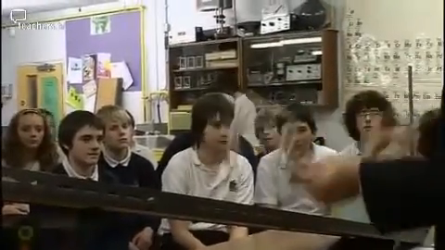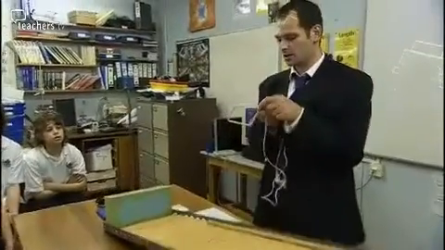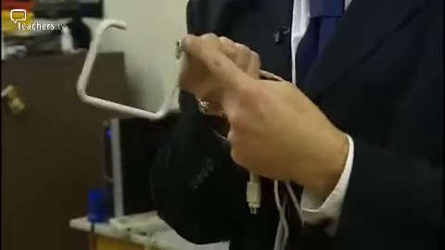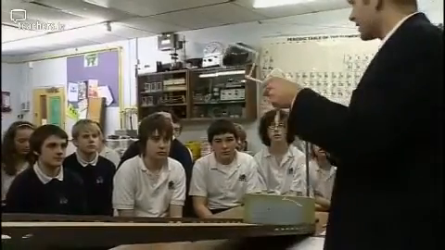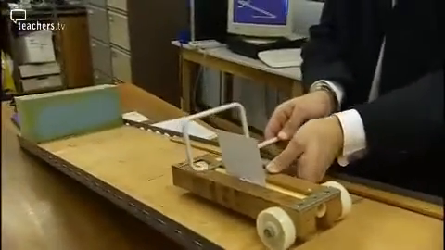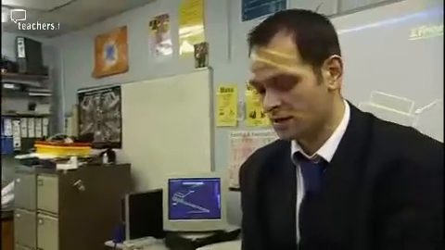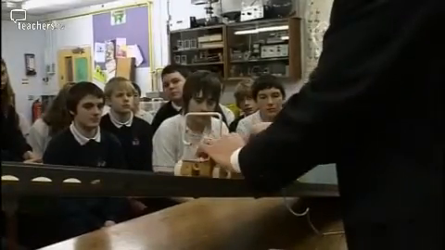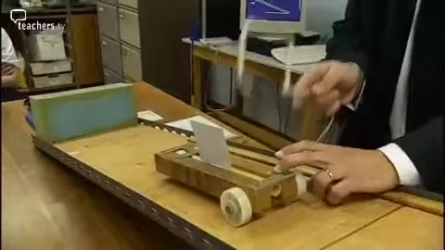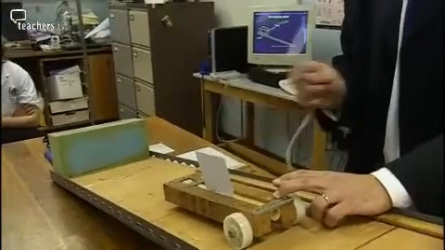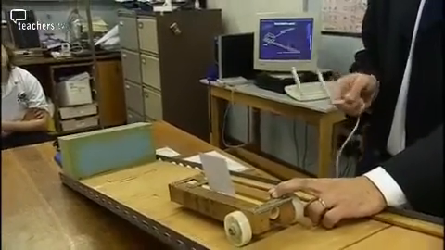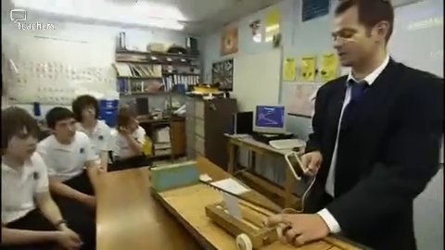These things are called light gates. What they have inside is a small light sensor on that side, and this one gives out light. Now, when we connect this to the computer, as the truck falls down the ramp, it will cut the beam of light, pretty much like Daniel was saying. And then, when it's gone past, it will detect the light again. If we tell the computer how long that piece of card is, it will automatically work out for us how fast the vehicle's going.